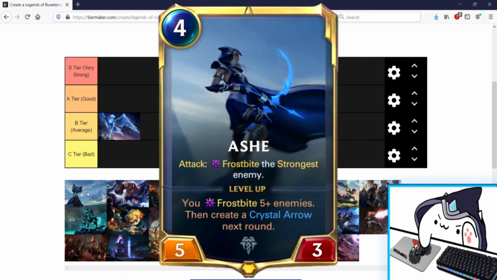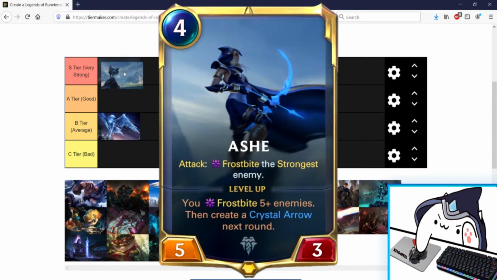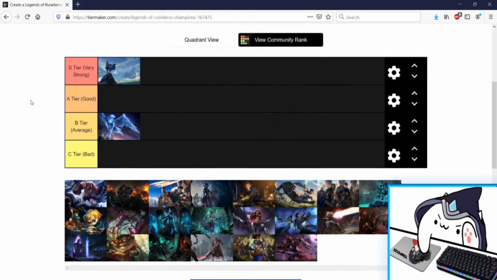Ashe. I put Ashe in S tier in the previous list, and that is not changing. There's still a mid-range Ashe deck with Noxus cards splashed in, hanging out in high diamond viability. I faced it a few times in my own climb, and it is really solid. I wouldn't say broken by any means, but it was strong enough and consistent enough to deal with elusives, and since that's still a deck even after nerfs, Ashe's Frostbite army can lead the charge in S tier.